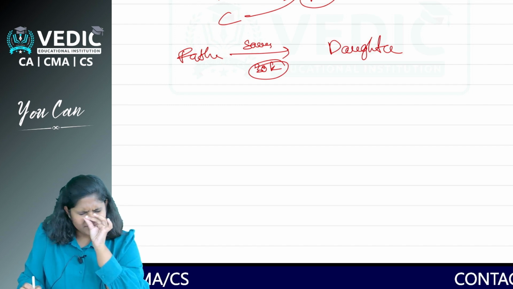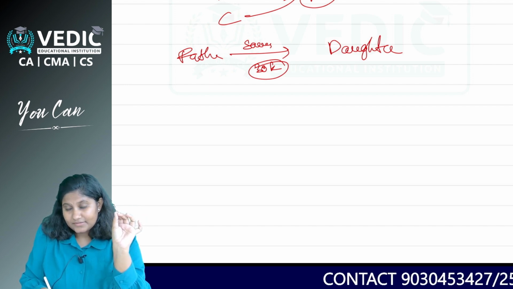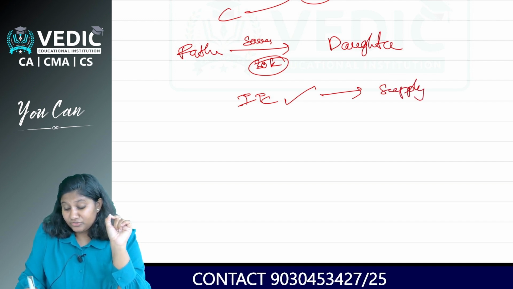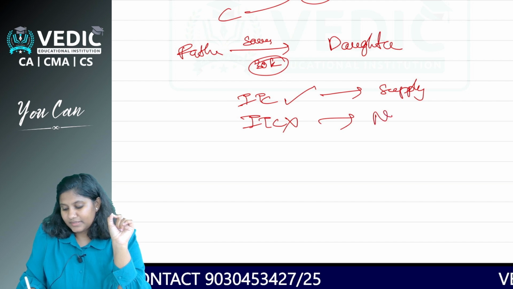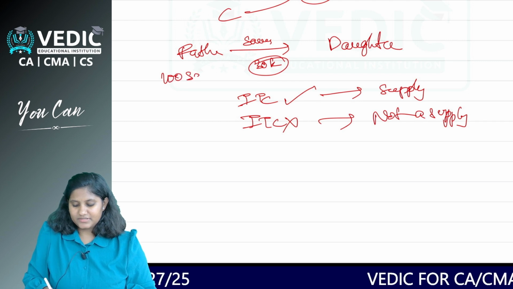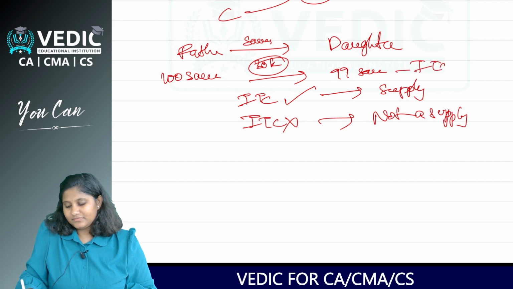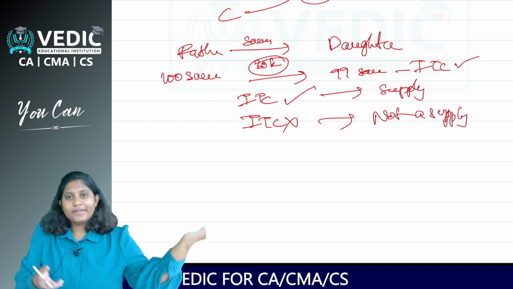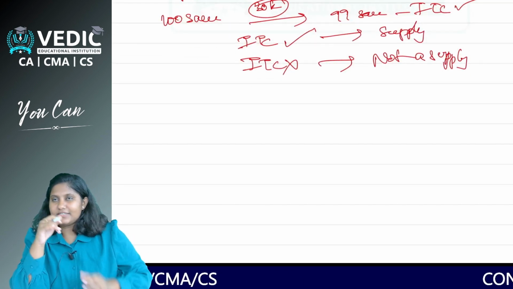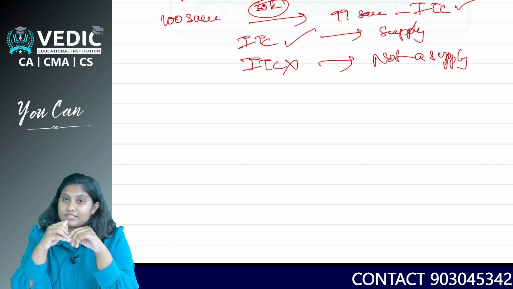The same concept of ITC applies here. If my father, when he purchased those sarees, availed ITC, then it is a supply. But if he did not avail ITC, then it is not a supply. Suppose he already knows I'll be taking one saree anyhow. So he purchased some 100 sarees at first. He knows I'll be taking one saree. So he will avail ITC on only 99 sarees, and for the one left he will not avail. No ITC, no supply. Okay. For GST, even for related persons it is considered a supply and GST will be charged again.